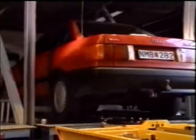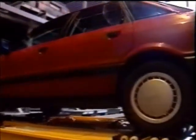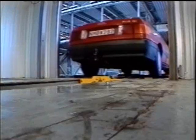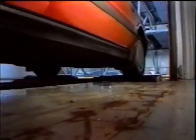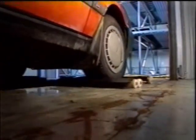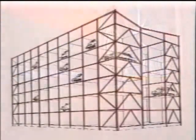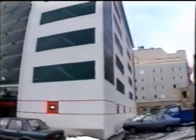Peak hour parking and retrieval demands can be met with Skypark's flexible design. There are no ramps or tight corners to negotiate, and no reversing out of narrow parking slots. For disabled drivers, the advantages are obvious. Hence, Skyparks are making a valuable contribution towards solving major parking problems by offering sensible car parks that demand a minimum of ground space and construction volume.